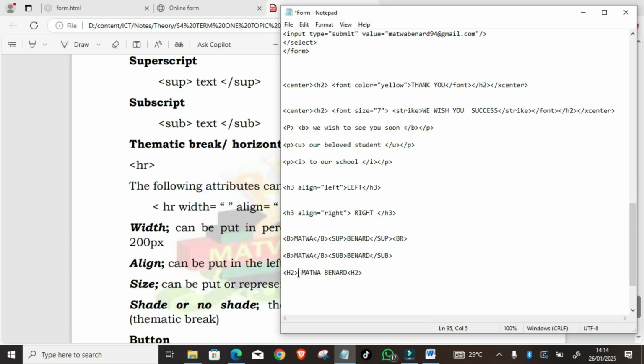So from here I can put very many formats of the font. I can put here font, in lowercase, font.